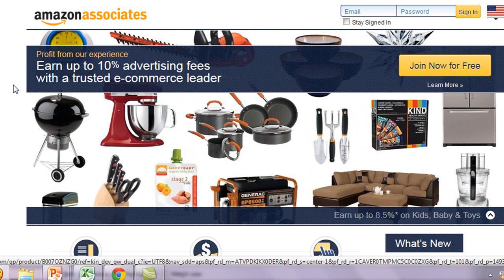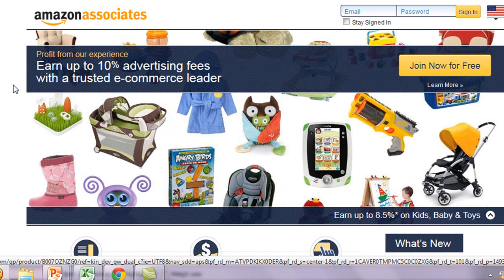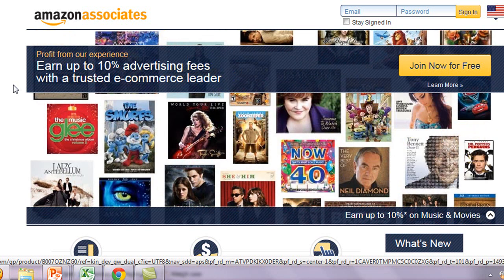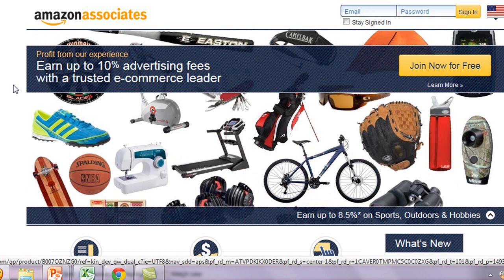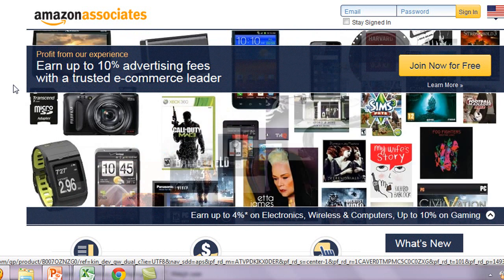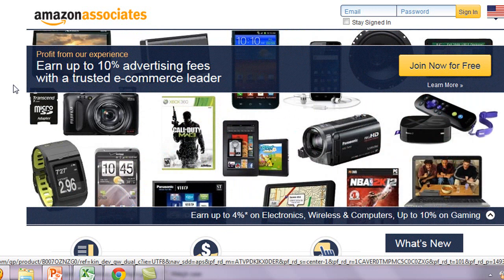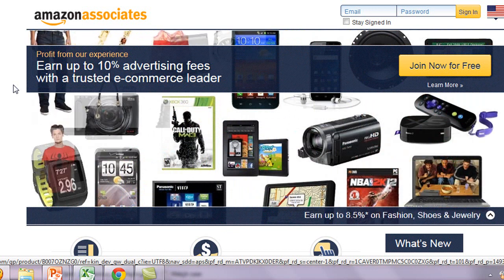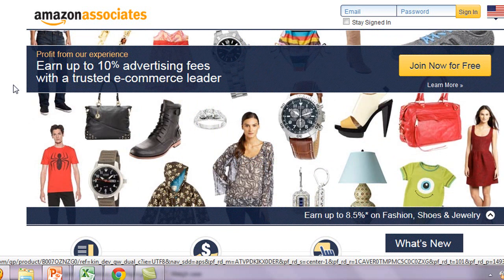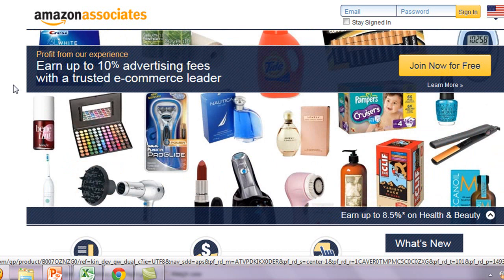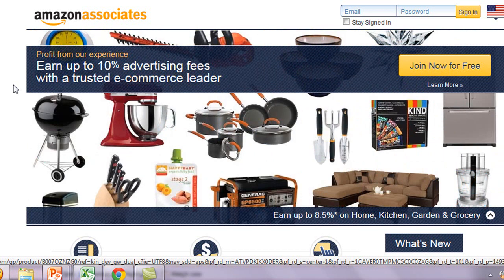Here's the deal with Amazon though. A lot of products that you may want to promote from your site may not have affiliate programs tied to them. So it's better to join Amazon than to not get paid at all. Also, Amazon converts very well because they are a well-known brand. The majority of my affiliate programs, I tend to convert anywhere between 1 and 3%. My conversions on Amazon are sometimes as high as 6 or 7% because people trust this brand.